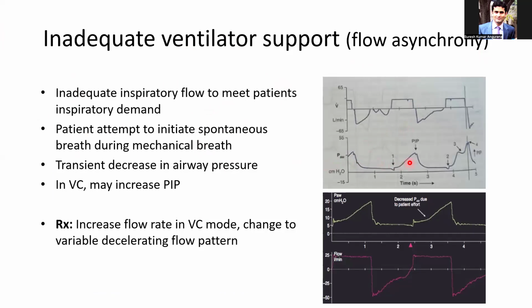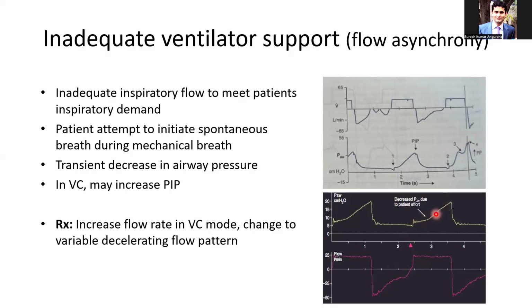So what is happening here in this graph is that this flow or this pressure is not sufficient for the patient. The patient has started a breath, but during inspiration, the patient is again taking an effort to increase more flow in the circuit, which is leading to a fall in the pressure in the inspiratory part of the pressure. So there is scooping in the inspiratory part, and there may be an ultimate increase in pressure to generate more tidal volume.